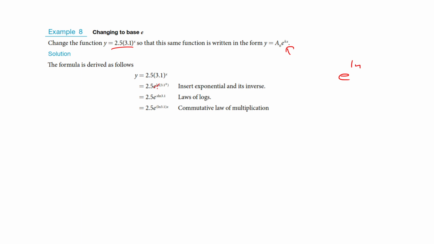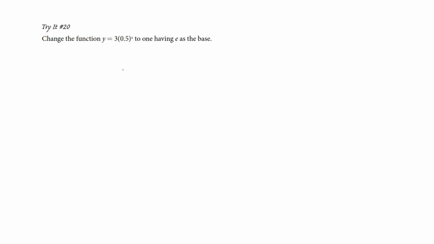Now, what they've done next is, if you've got the ln of 3.1 to the x power, we know the property of logarithms lets us move that x into the front, and then we would have this. They just rearranged it a little bit, but same thing. So simple here. If I want to turn this into a base e, all I have to do is make it e to the ln of 0.5 to the x. These are opposites. Without them, it would just fall back down and make 0.5 to the x. But with them, I'm going to just move it all up, and then we can move that x out in front.